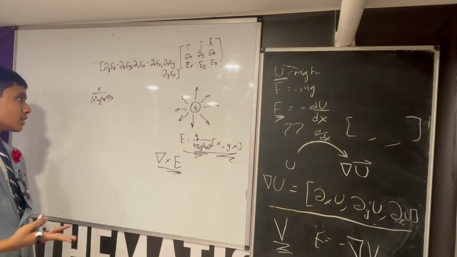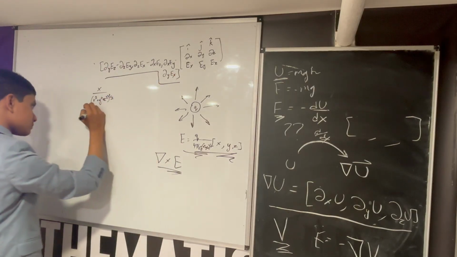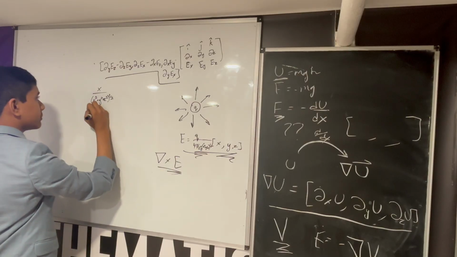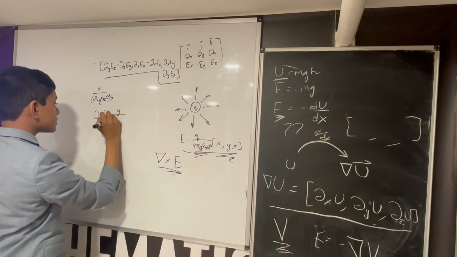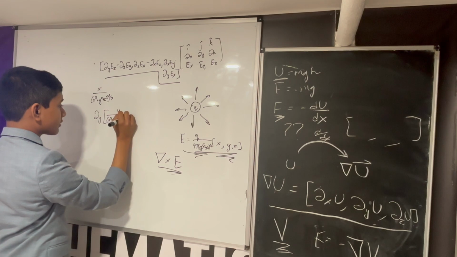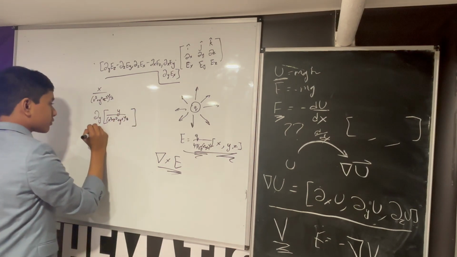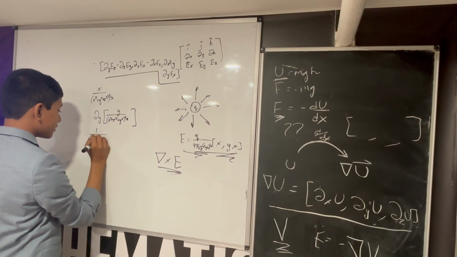So what does this look like? Well, everything's going to be symmetrical. Just to get an idea, let's calculate the first component. Partial y of y over x squared plus y squared plus z squared to the 3 halves. Here it looks like we're going to have to use the product rule. So you take 1 over the behemoth.